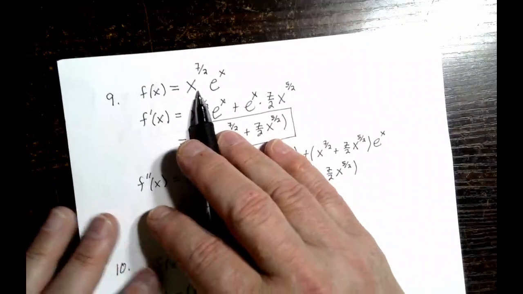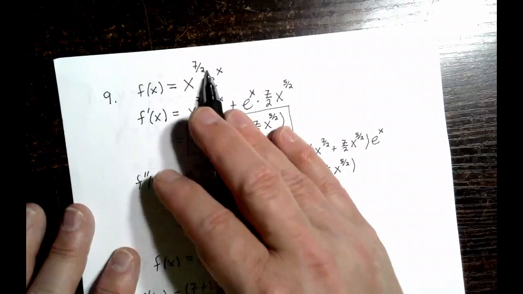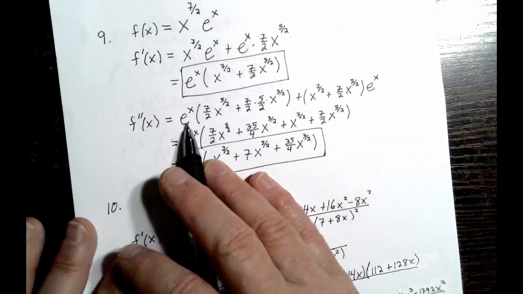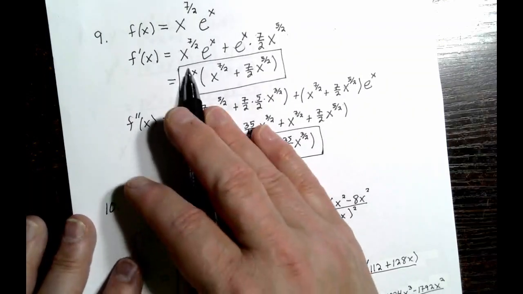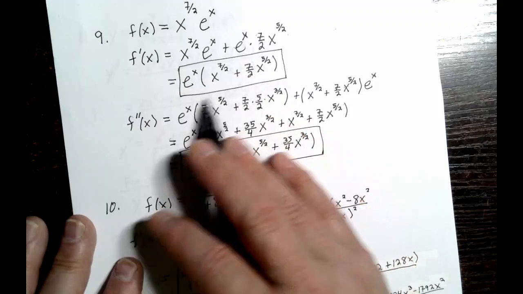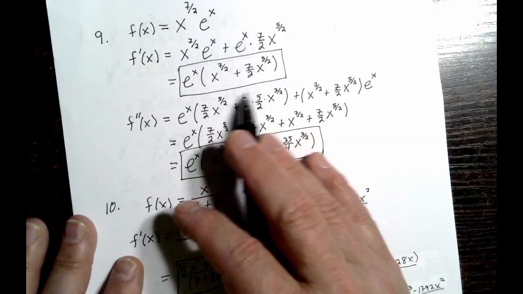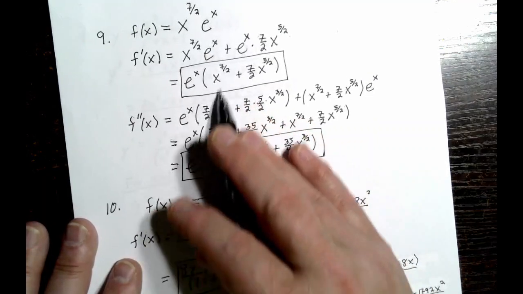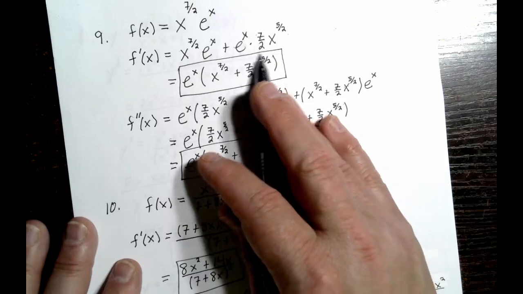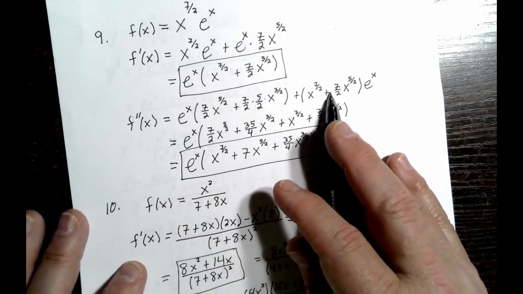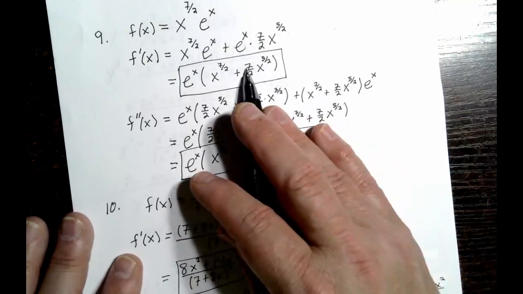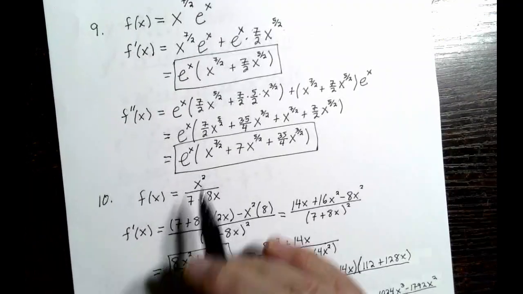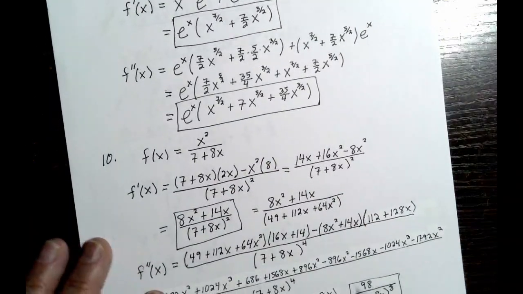First derivative, we're doing the product rule. First times derivative of the second plus the second times derivative of the first. And they factor out e to the x. And now to take the second derivative, you can think of it as this is your first, this is your second. So first guy times derivative of the second plus the second times derivative of the first. So the derivative of the second is 7 halves, take away 1 from the exponent, 5 halves, take away 1 from the exponent. And this other part is just the second guy untouched with the derivative of the first guy, which doesn't change. And then they factored out e to the x and combined like terms.